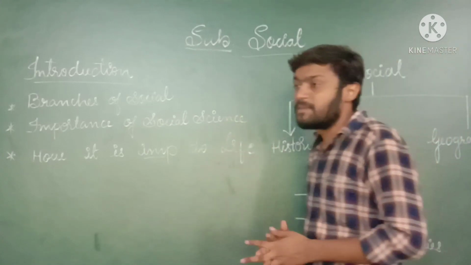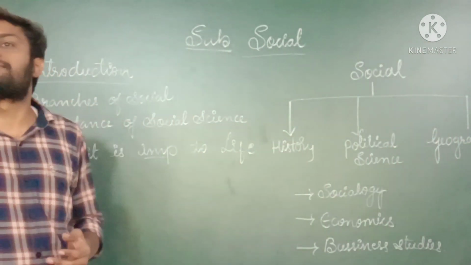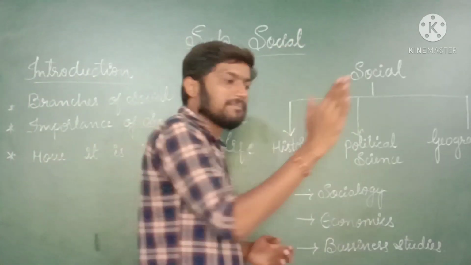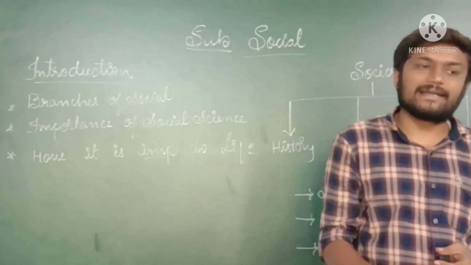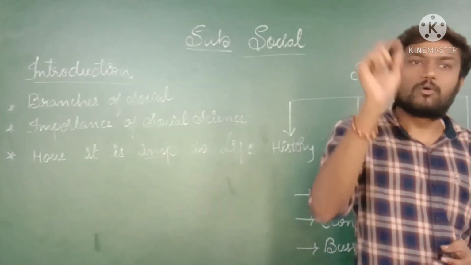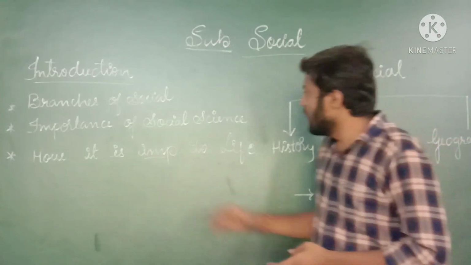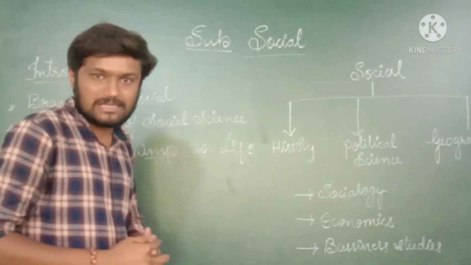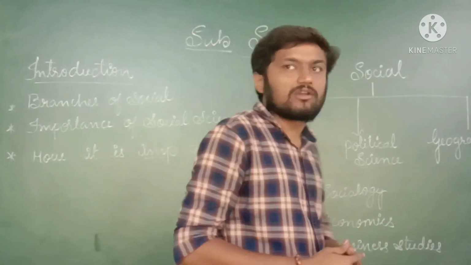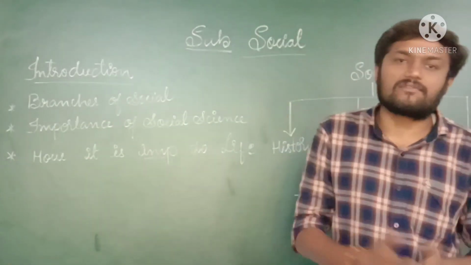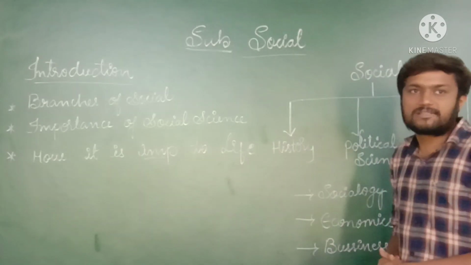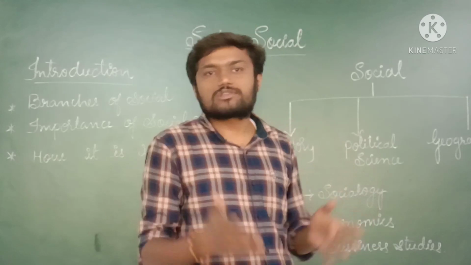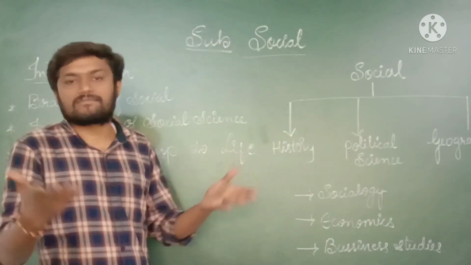In the same way, students who are studying in the 5th standard or before, in the primary classes, have just studied social as a single book or a single topic. Now we are going to divide the social into different branches and learn the different kinds of concepts in the social studies. Most of you know about the different branches of the social studies.